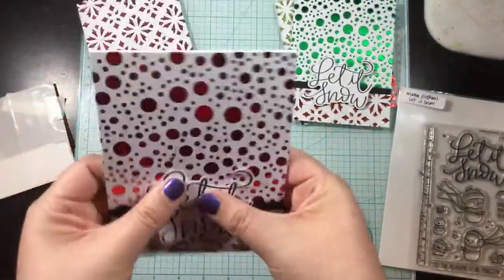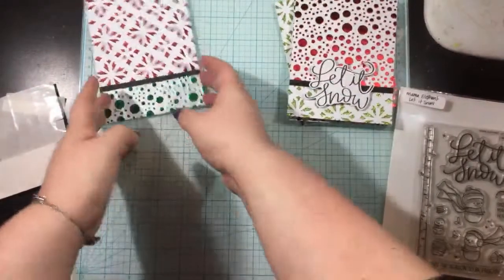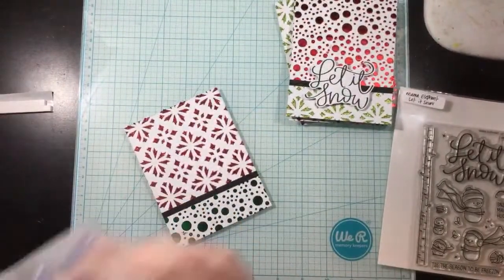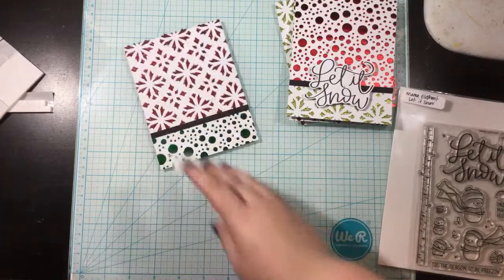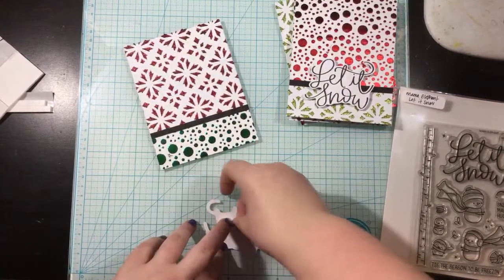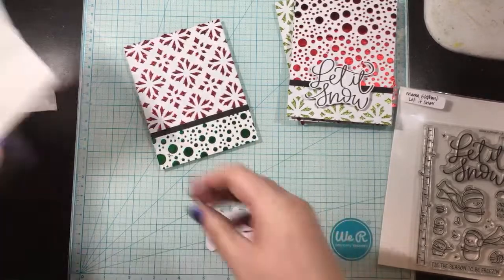I hope I answered some questions that some of my friends had about using the Duo Gel and how fabulous it is to work with in the die cutting machine. You don't have to have a fancy laminator.